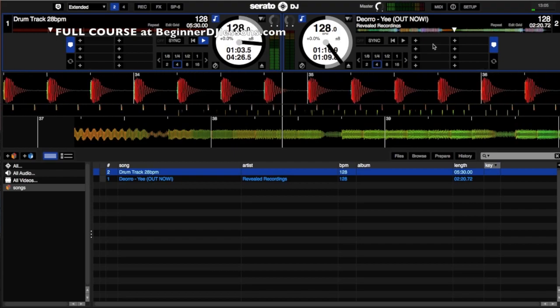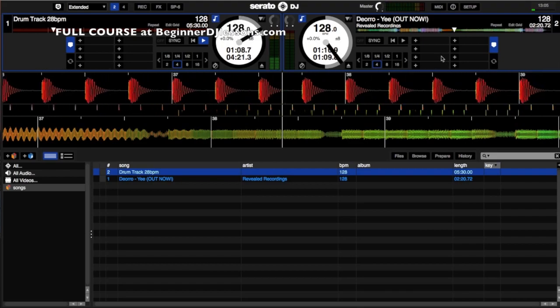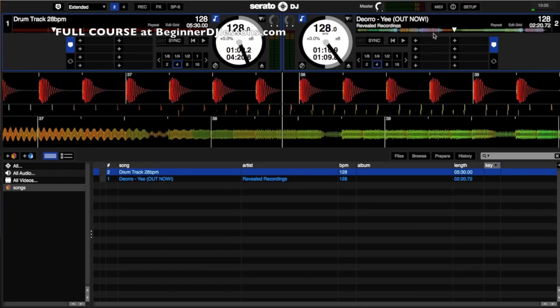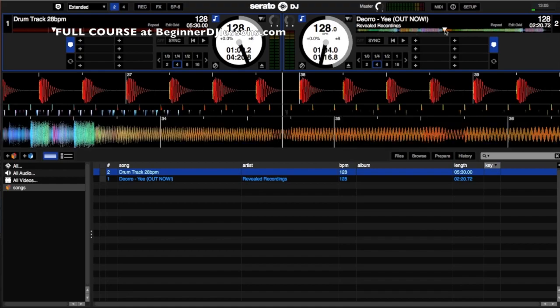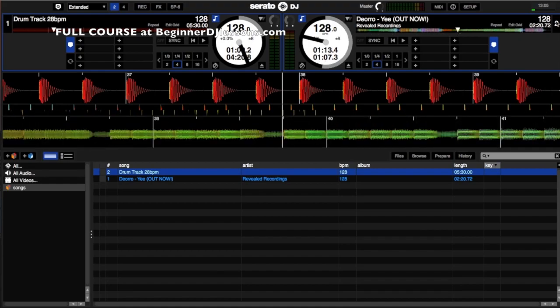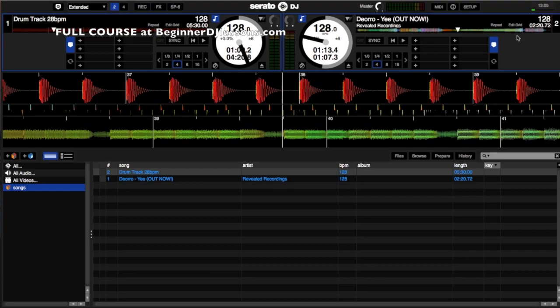And I explained cueing in the first video, but I will explain in a bit more detail in a moment. As I explained in the first video, where you can put your finger on the trackpad at the top, you can also do the same by just clicking on the song and dragging it along here, or clicking to a certain point. So clicking here will have the exact same effect as putting your finger on the trackpad, which is this bit here, which I explained in the first video. Moving that along is the same thing as moving your mouse along in this video. Okay, so that's the kind of visuals of the song explained.